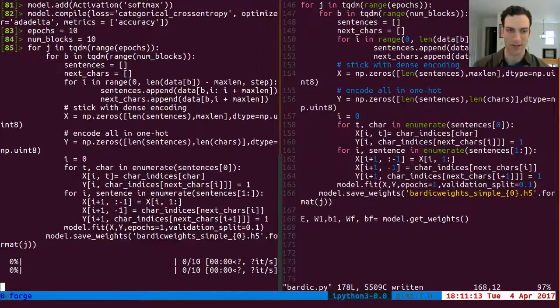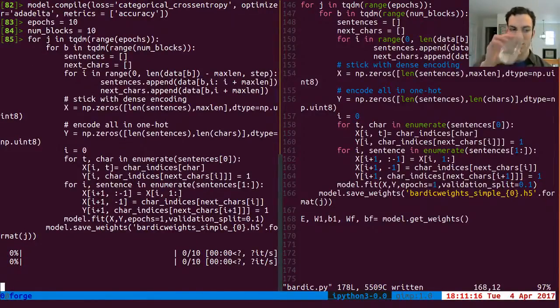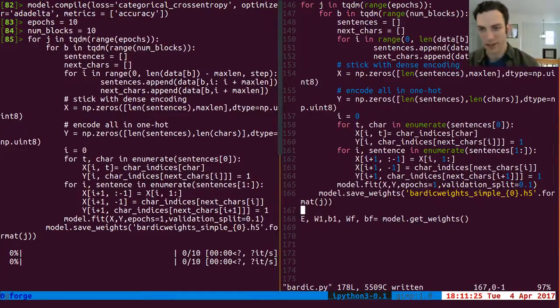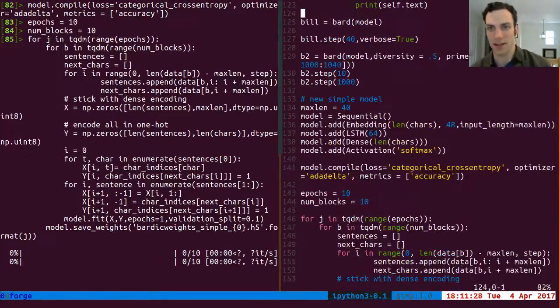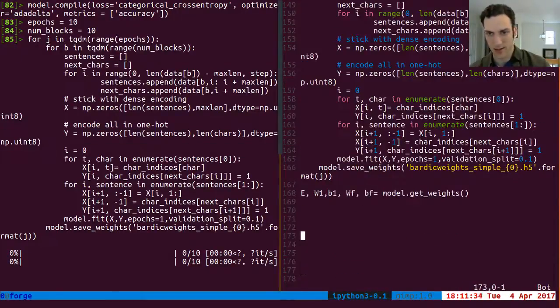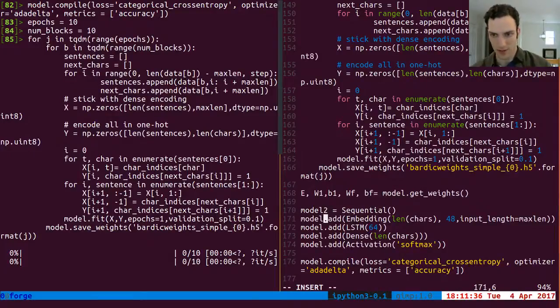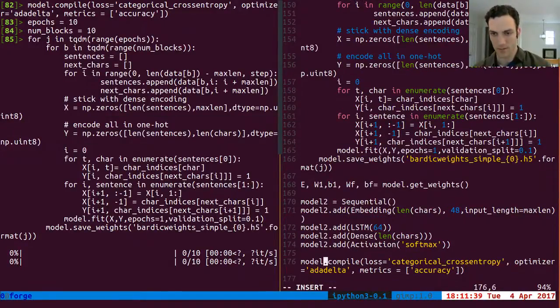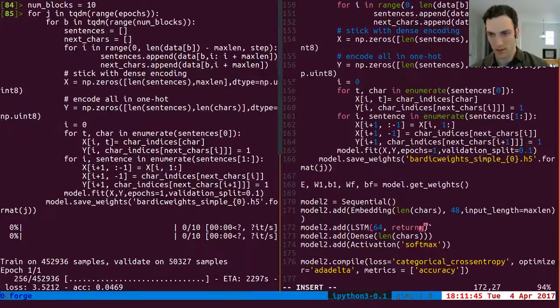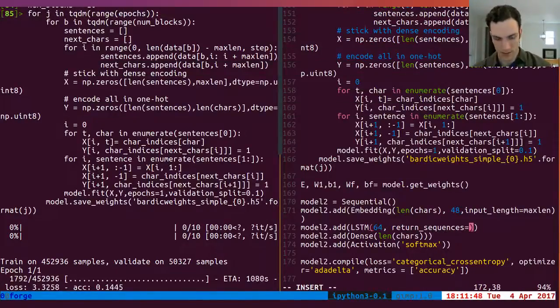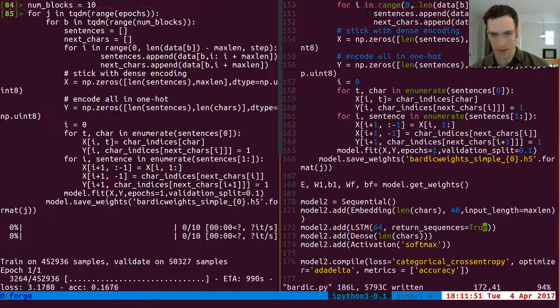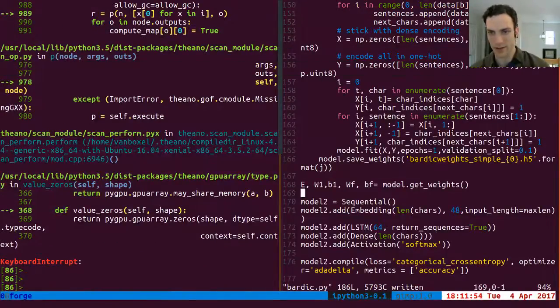This model's taking forever. Come on. I just need you to compile and do something. It does not have to be complicated. I don't know why it's making its life so complicated. Whatever. We're going to get the model. I just want to pull those weights out, and then I want to specify another model. So, call this model 2. There we go. Return sequences, that's true. Okay, kill that. That's doing something, that's fine.